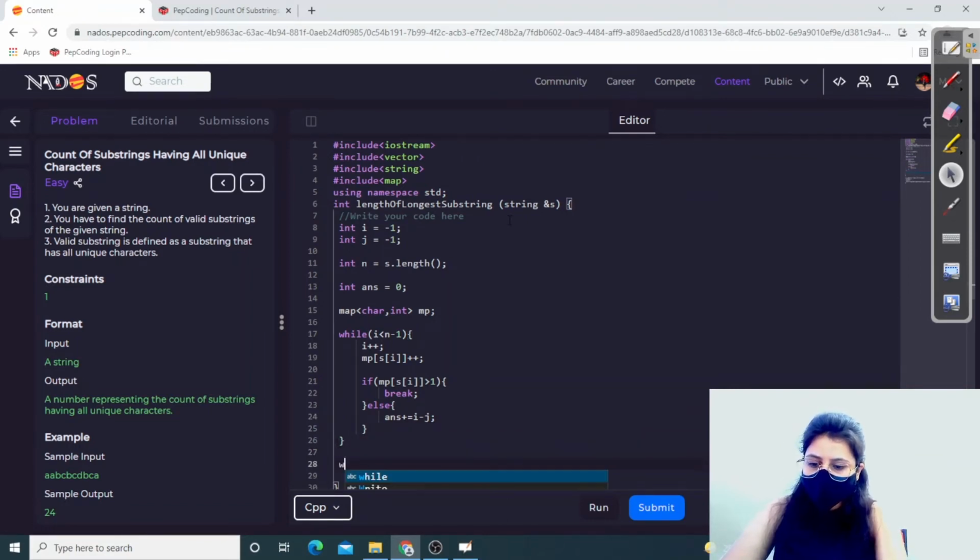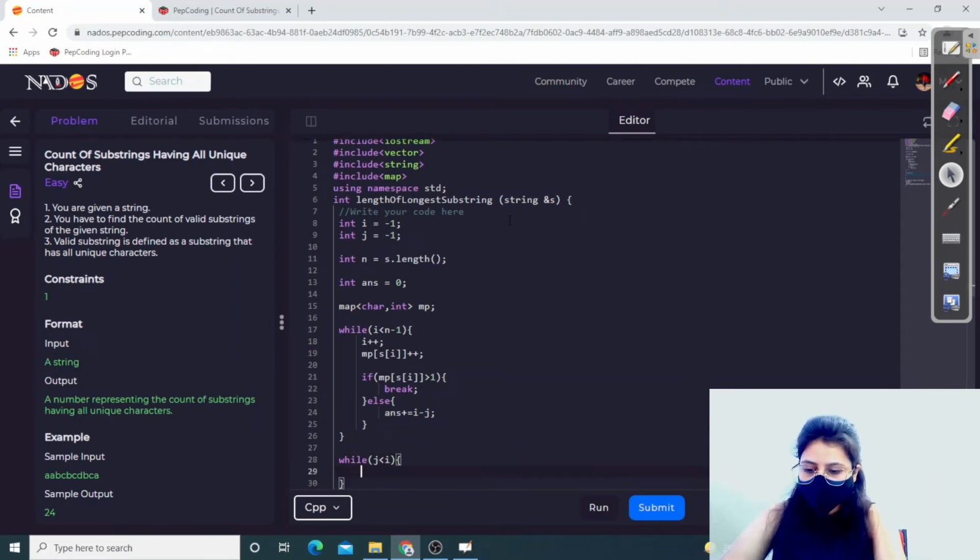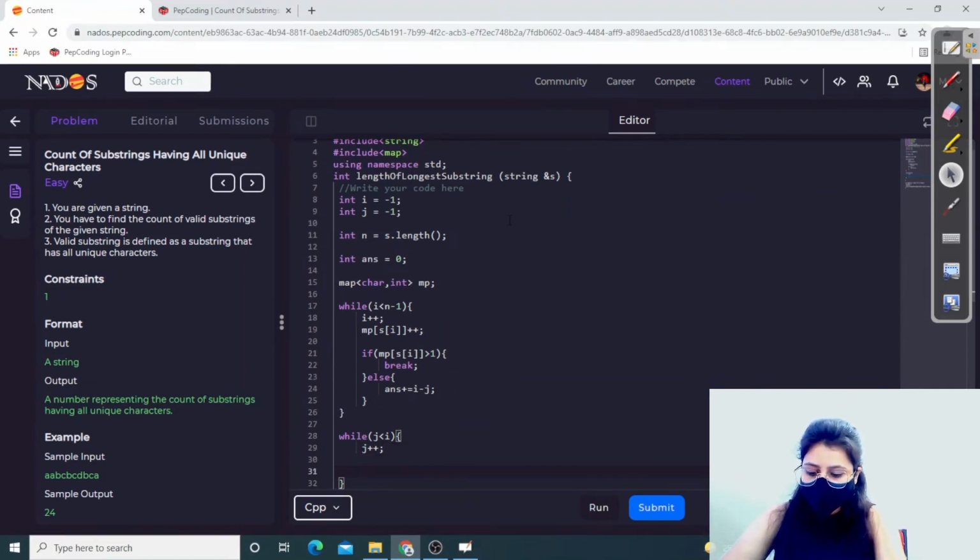And next would be while j is less than I, we'll increment j and the same thing we'll check if map of s of j equals 2, right?